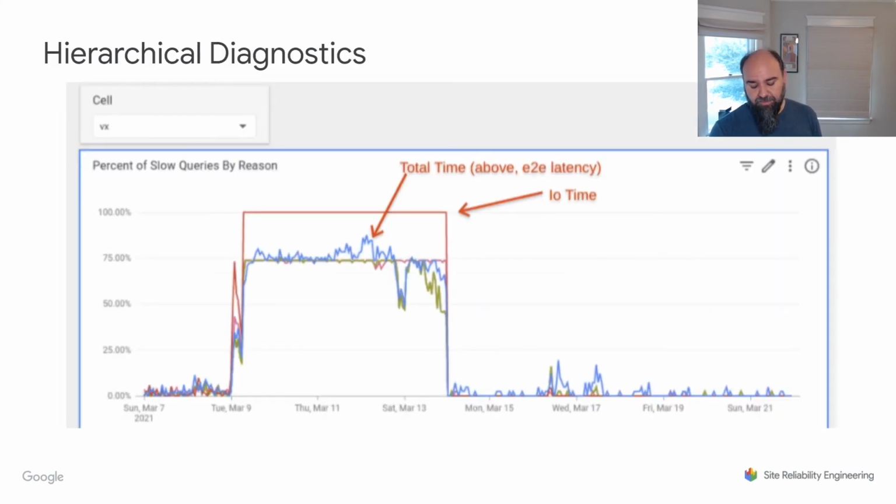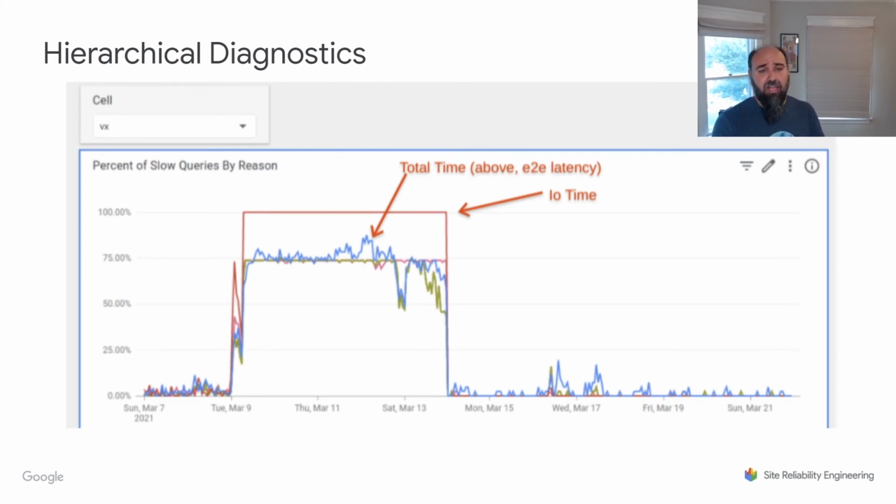So another thing that we have built on top of this same kind of approach is applying the same analysis to multiple kinds of metrics in a hierarchical structure. The general idea here is that you are able to score the likelihood of end-to-end latency spans, but also score the likelihood of subspans. And then you can use this to navigate the hierarchical tree to understand which subsystem is causing your problems. So what this graph shows is a period where the IO subsystem in a particular cluster was in distress for a couple of days.